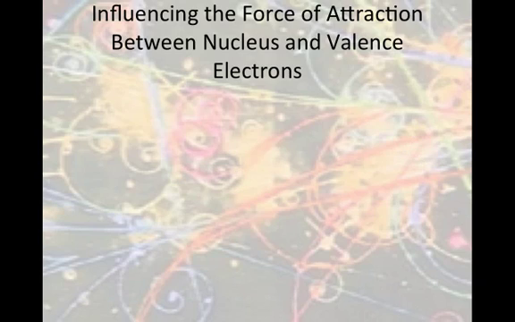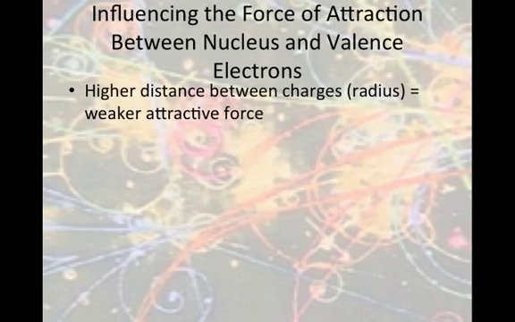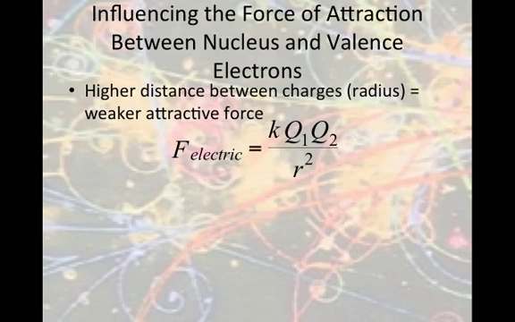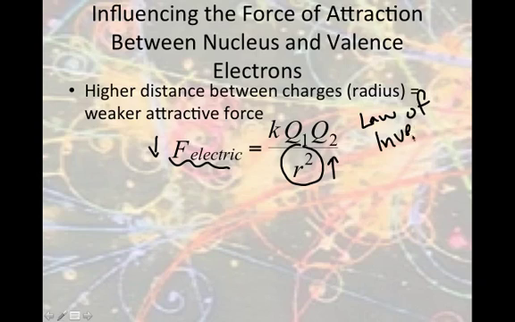Now let's look at another factor to consider. The greater the distance between the charges, the weaker the attractive force. Look, it's an inverse proportionality, right? So as the denominator increases, that means the force is going to decrease. But this isn't a simple inverse proportion. This is known as the law of inverse squares. And so our force is going to weaken dramatically as the radius between charges increases.